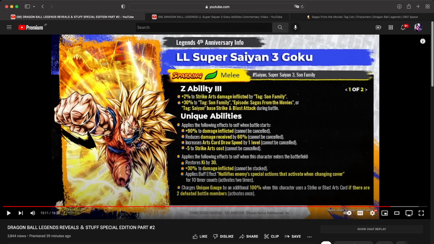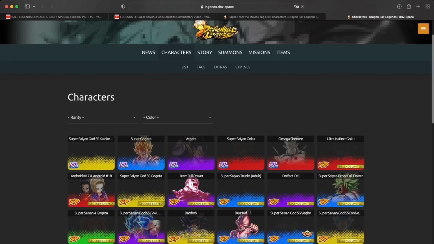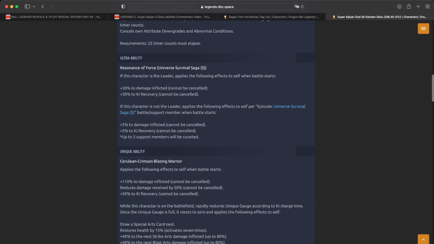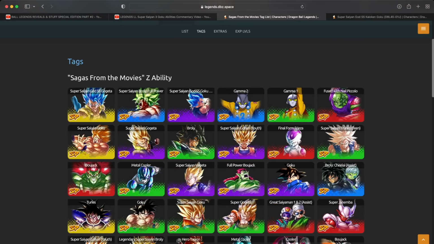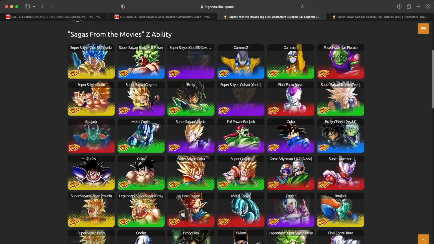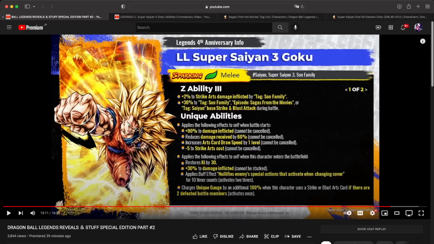Reduces damage received by 60%. Okay, so now we're going even higher. In fact, I think Blue Kaioken Goku has 60%? Maybe I'm wrong. Does he? No, no, he has 50. Does anybody have 60% just straight up? I don't know, actually. Nothing comes to mind. I thought Blue Kaioken Goku might, but I don't think so. So yeah, as a one-off part of his unique ability, 60% might be the highest to reduce damage received right now. He does have card draw speed, very good.